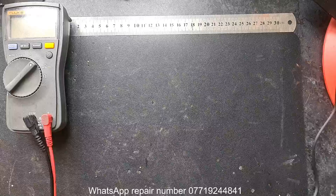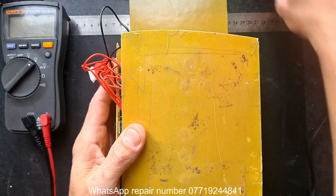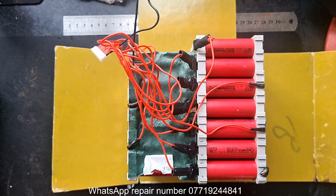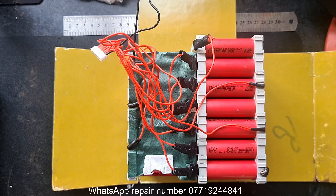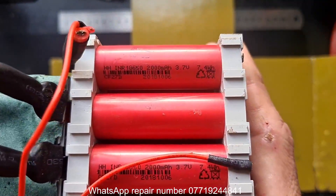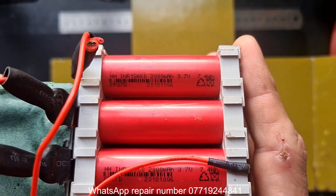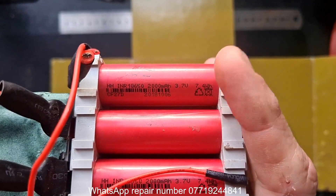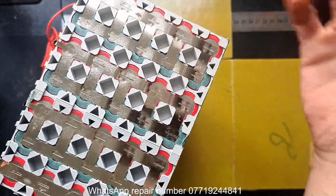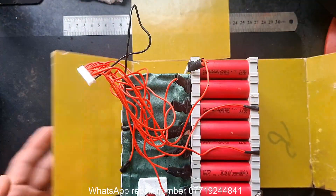All I've done to the battery so far is remove the blue casing, strip it out, and cut the BMS off because that's going to be used on the new upgraded battery. The reason we're upgrading the battery: it's from 2018, and as everyone knows the lithium-based battery is only good for 12 to 24 months if used heavily. Fun Bikes supply a 10 amp hour 48 volt battery with generic 18650 cells - AliExpress specials, two amp hours a piece. There are five in a row with 13 rows, so you've got ten amp hours. 3.6 volts times 13 adds up to your 48 volts - that's how you get a 48 volt battery.